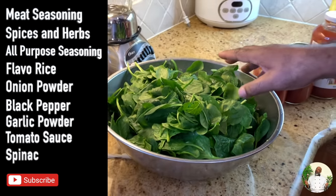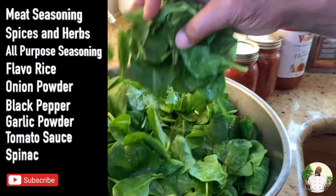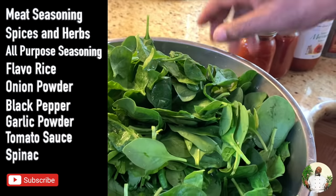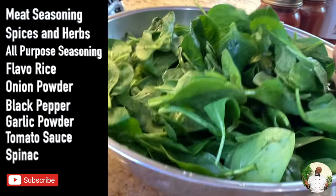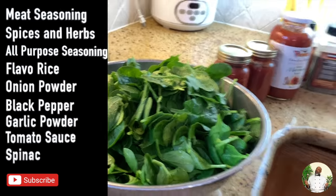Spinach. People, wash your spinach thoroughly. In salt water, Daddy? Salt water, because if an insect is on it, salt water kills it. You have to wash it properly, and drain it. It's already washed and drained, and pre-prepared.